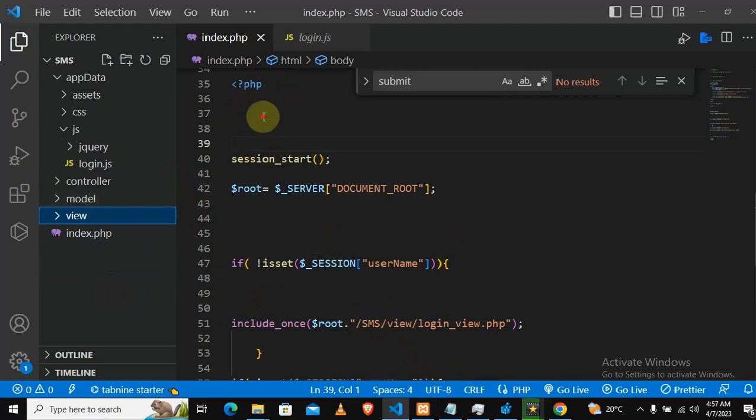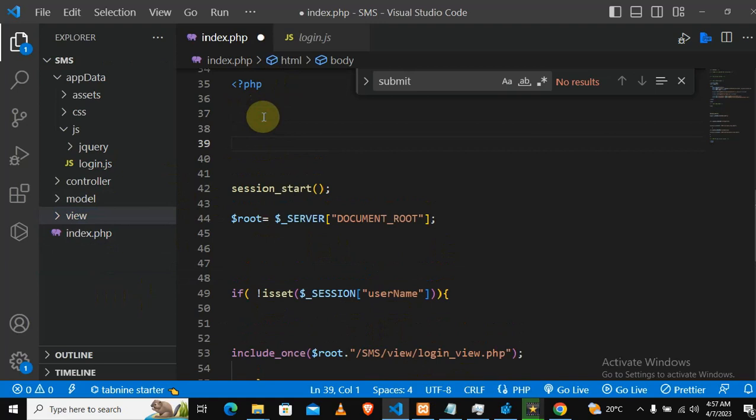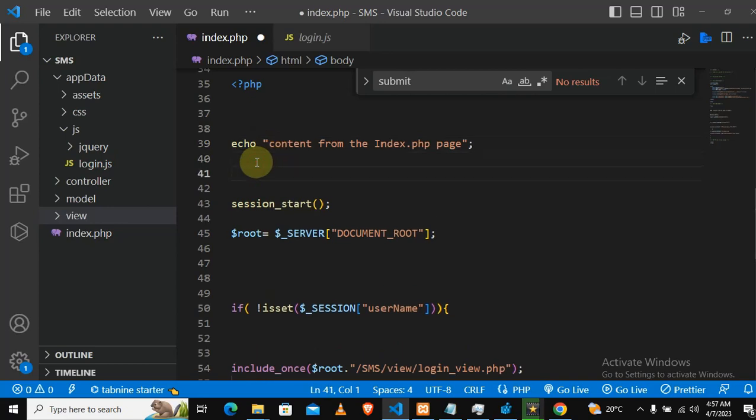So what we are going to do is just echo, let's say, content from the index.php page, and then we are going to die.